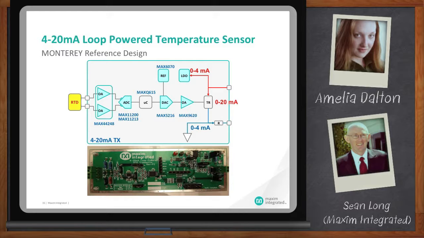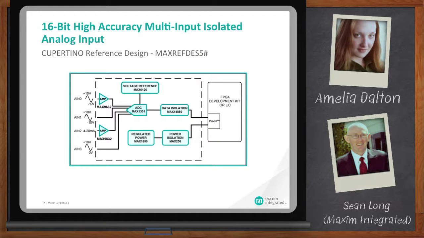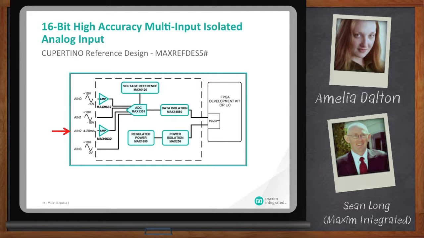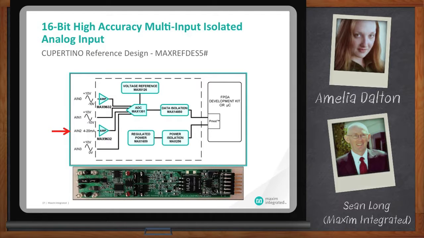Great. But, of course, you can't just have a sensor. You have to somewhere you can gather that data, make some sense of it all. Right. And an example here is Cupertino analog front-end reference design. Gotcha. Okay. Now, you'll notice here, as well as the complete signal chain of amplifier and A2D and data isolation, we also use a PMOD port again. Yeah. Okay. Like the peripheral modules we talked about earlier.